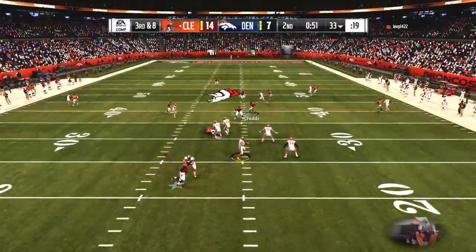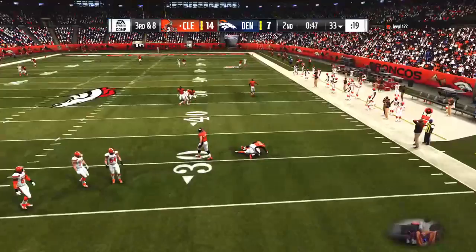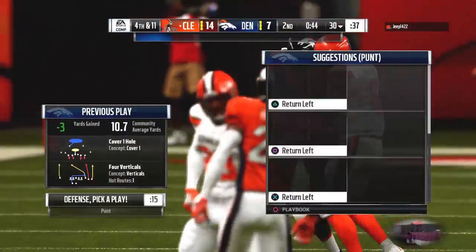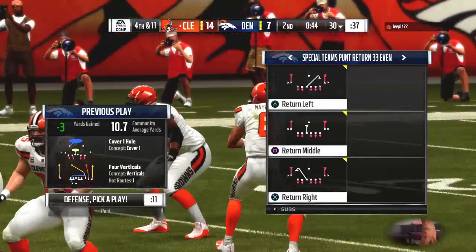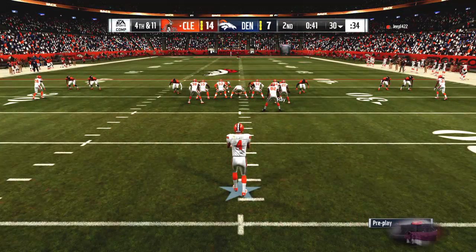From the shotgun, it's Mayfield, escaping the pressure right. And he can't find anywhere to go with it, and he goes down. Von Miller in there to get him for a loss of 3, and it'll be 4th down. Here's Britton Colquitt now as he'll punt it away for the 2nd time.